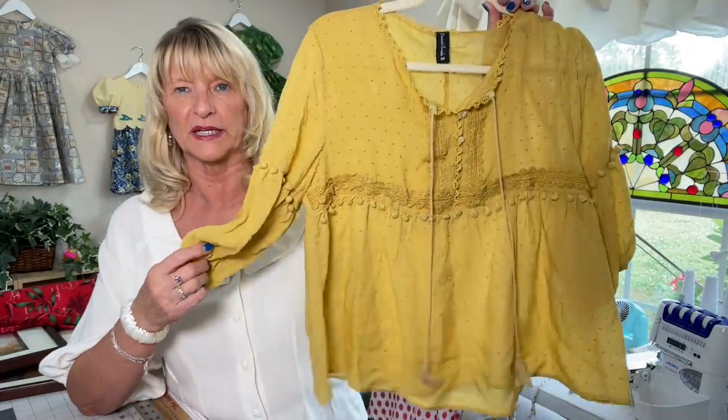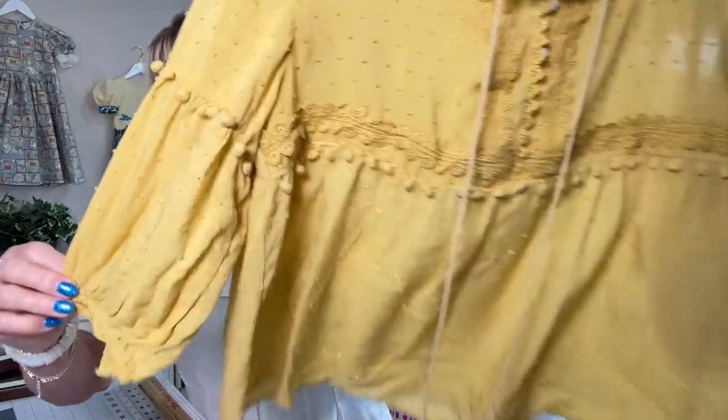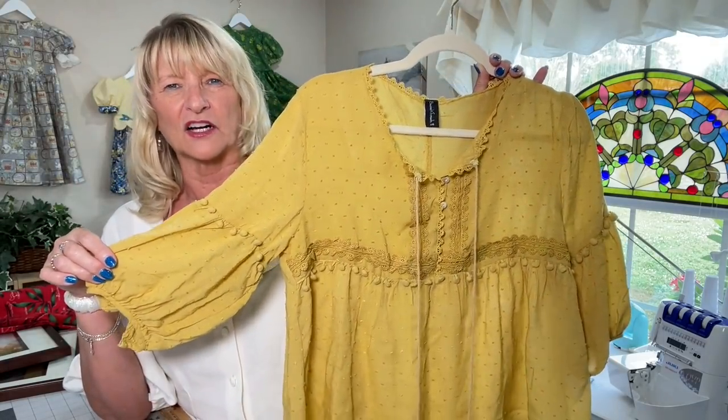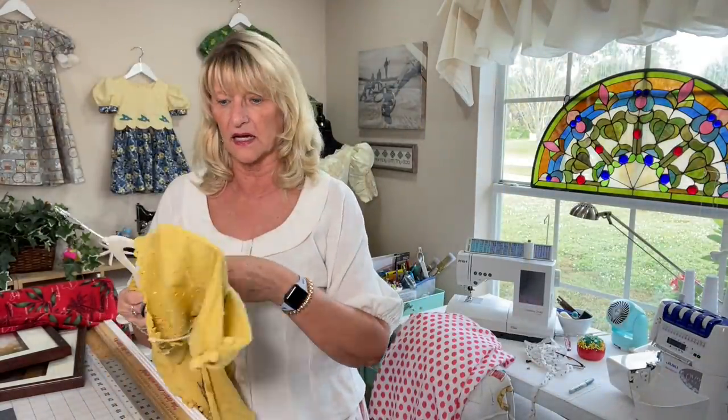So on the Salvation Army trip, my daughter found this — it is so the cottage-core style that her twin sister Emma loves. It's dotted Swiss with little pom-pom trim, oh it's so cute. We texted a picture to Emma and she said she loved it but didn't love the color. So I thought maybe we could dye it. I texted my sewing sister Michelle from Michelle Sews Again — she's a master at ice dyeing — and asked if I could dye it blue and get maybe a beautiful green. She said maybe, depending on the color blue. I figured I could try, and if I didn't like the color I could dye it black or give it to one of her sisters.